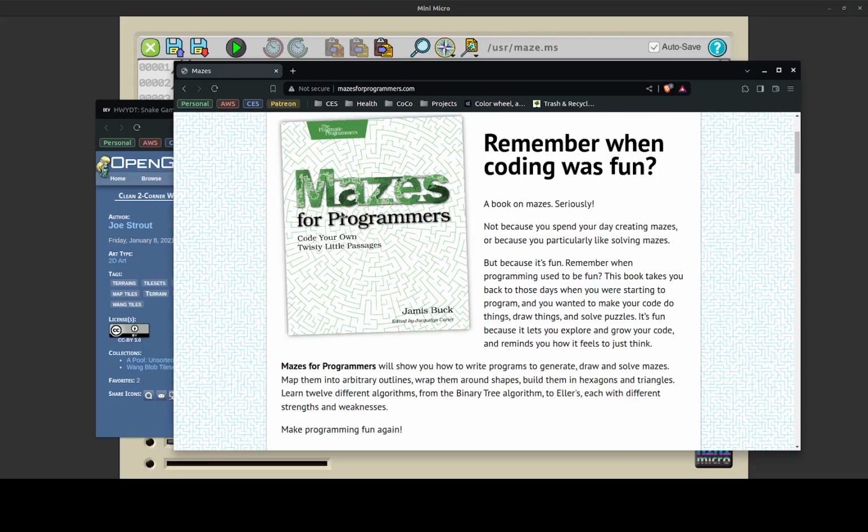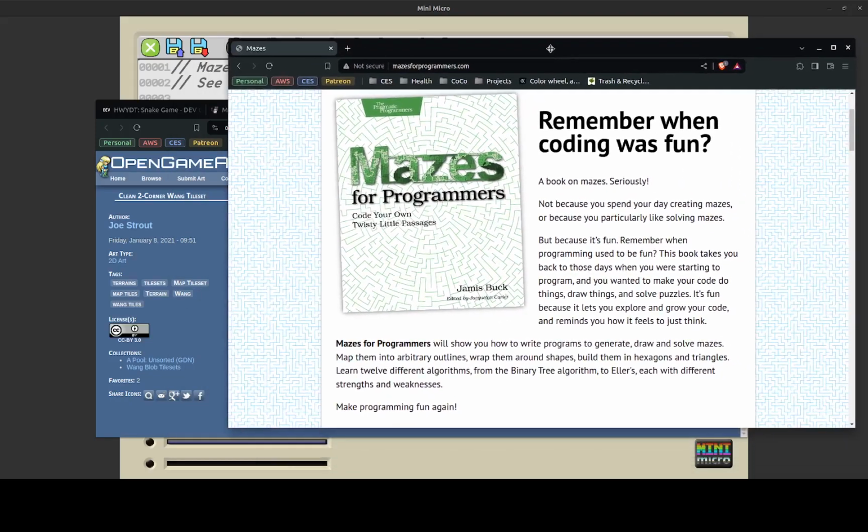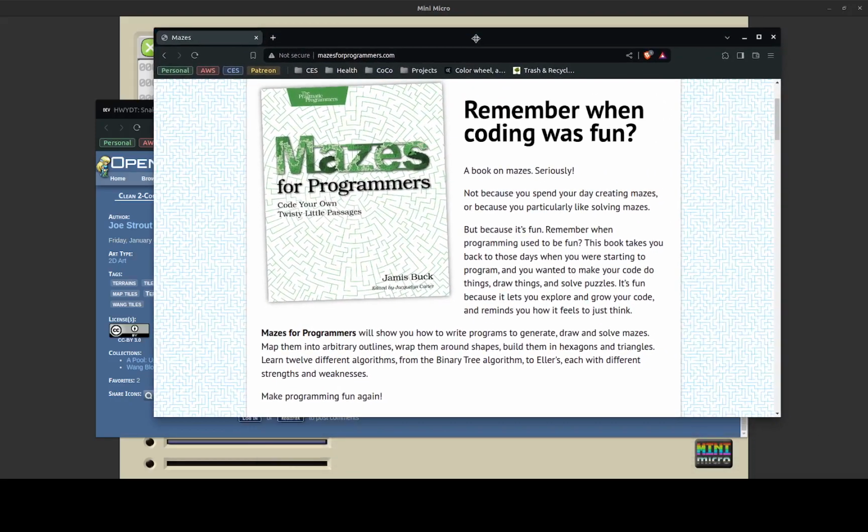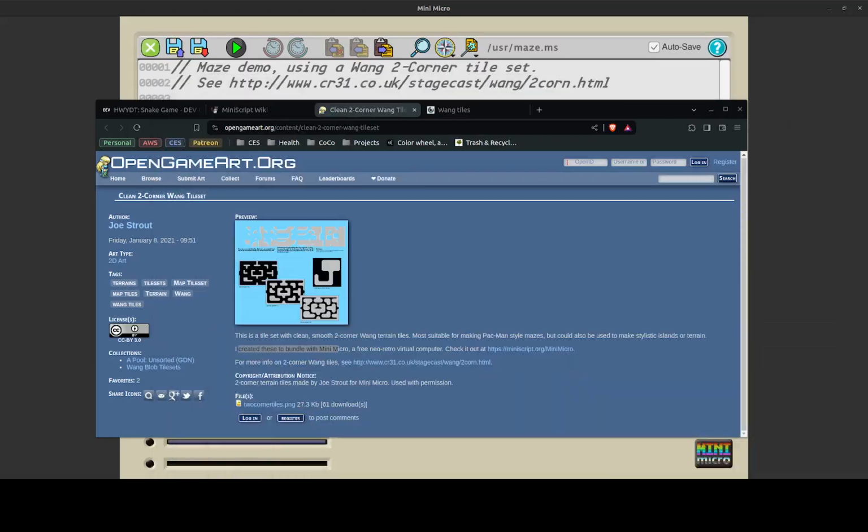That was a lot of fun, digging through that and just implementing all these different maze algorithms. Did that entire book in C, I think. Yeah, mazesforprogrammers.com. I recommend that one if you want a fun project.